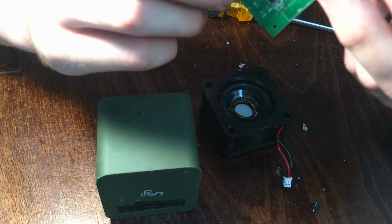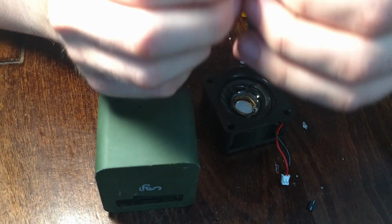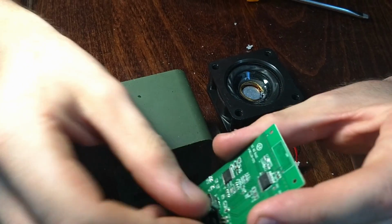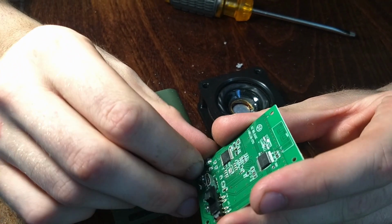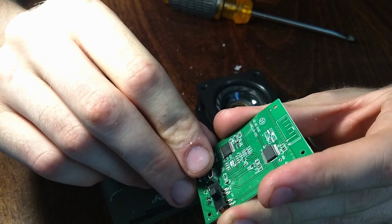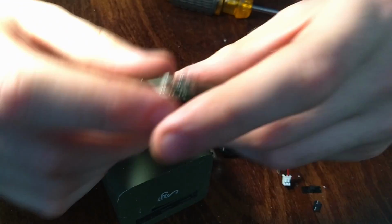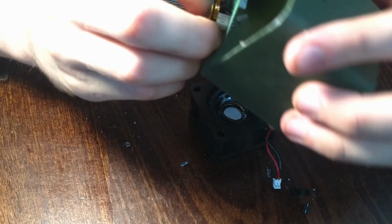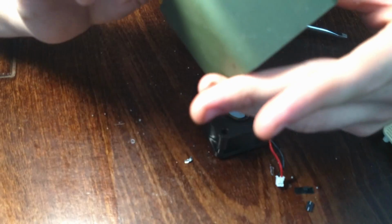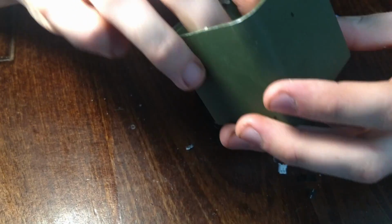Oh, that's interesting. Look at that. That actually goes on top of that. Do you see that? The switch is actually... That's pretty cool. Alright. Yeah, let's put this thing back together so we can shoot it more. I'm gonna be shooting it more tomorrow, though.